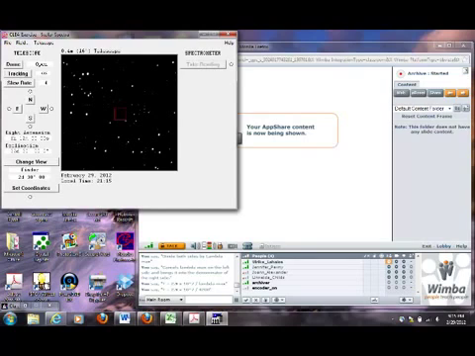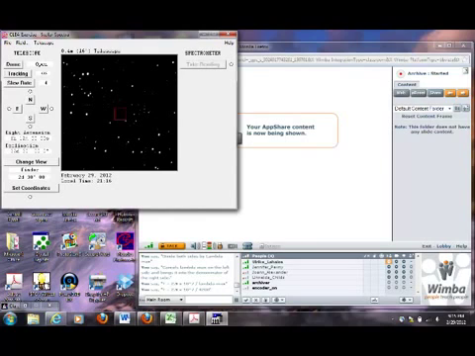Okay, and so what we want to do now is, let's see, we just click OK. Okay, it says here on page 17-12, the third paragraph down, pick any star in the field of view.